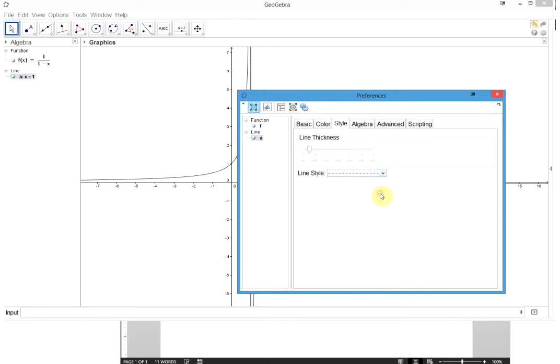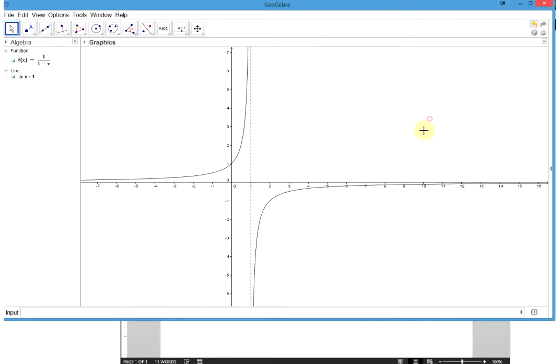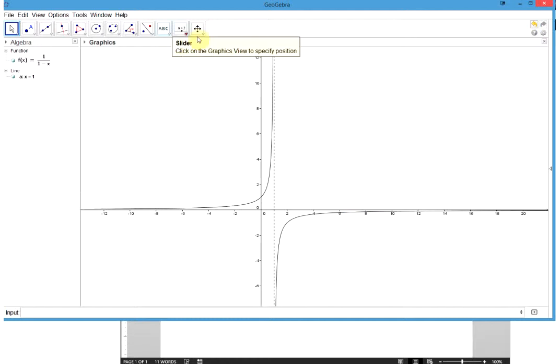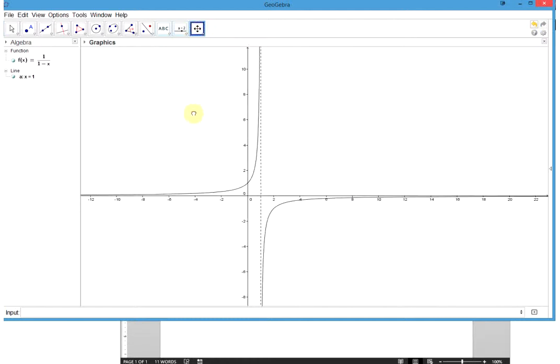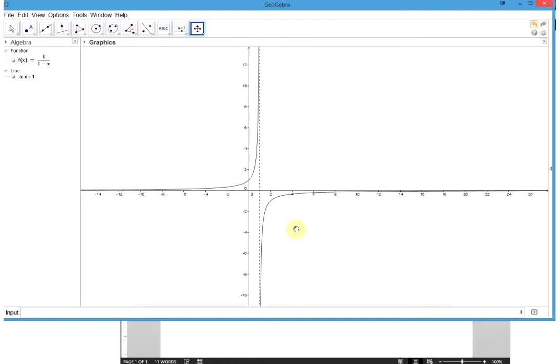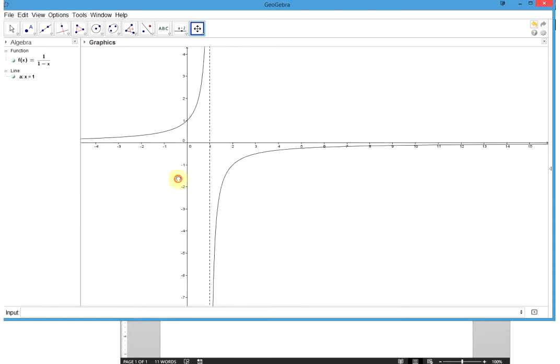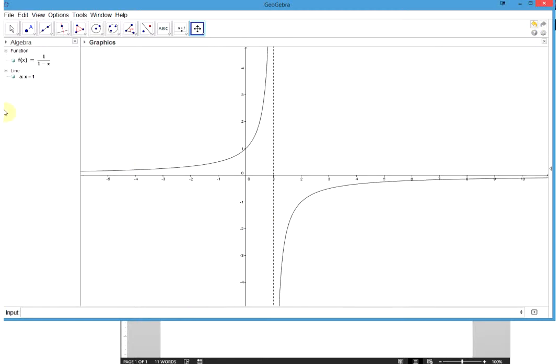And I'm going to change this to a dashed line. And if we zoom out, I'm using the mouse wheel to zoom out. You can change the center of the view there. We can see, yeah, that looks about right. But it's not really going to affect us here because we're asked to integrate that from the x values from 0 to 1 half. And remember that the integral of a function is represented graphically by the area between the x-axis and the curve itself.